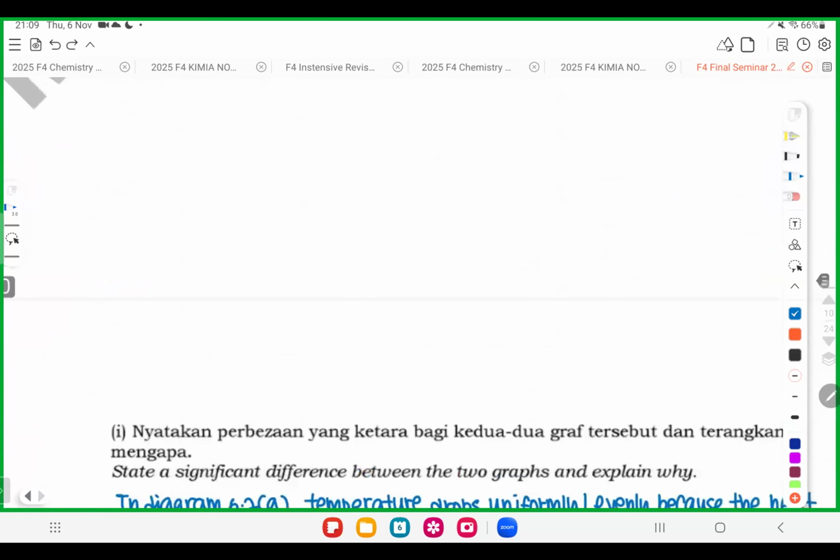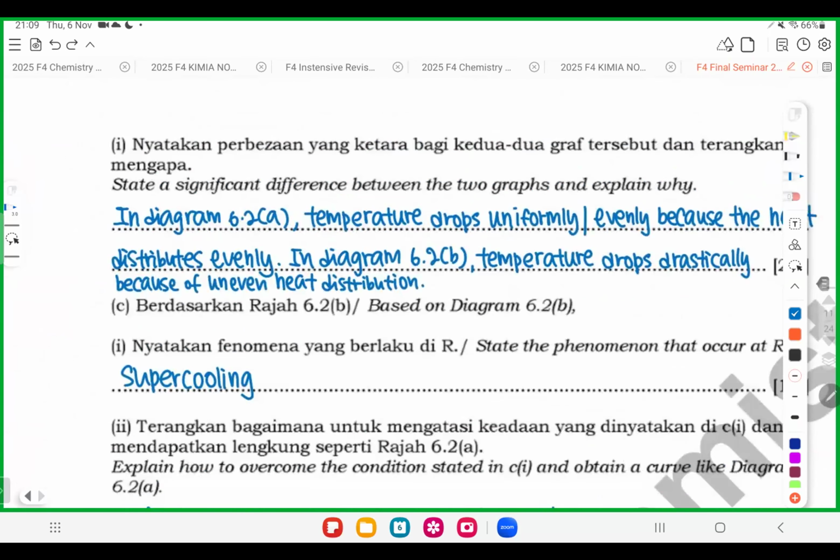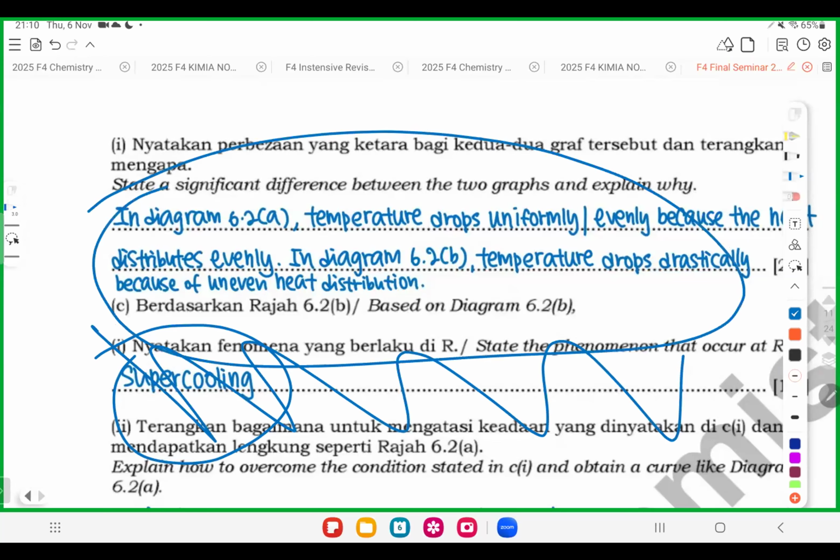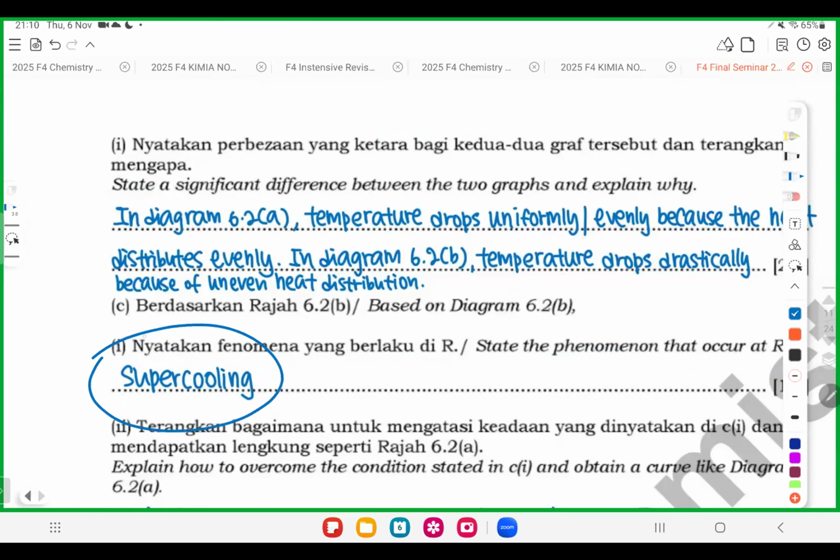This is supercooling. So guys, if supercooling appears here as the answer, you write supercooling on top, no extra mark already, no mark already. Because they won't give you the mark for same thing in both cases, understand? But if today there is no question about supercooling, you write supercooling in the answer, then yes, you will get the mark that you deserve. But if today you saw supercooling appear in any part of the question, you write supercooling in the answer, no mark already. Understand? So I write supercooling here.